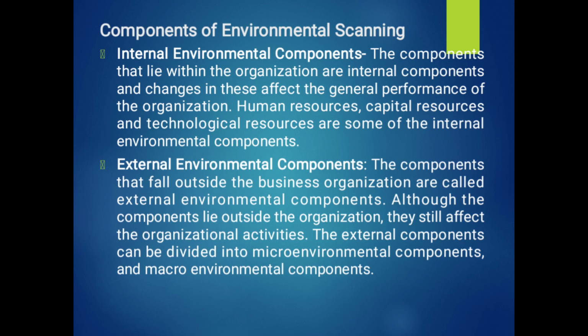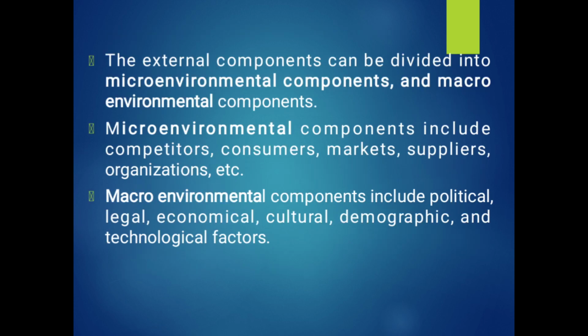External environmental components are the components that fall outside the business organization. Although they lie outside the organization, they still affect the organization's activities. The external components can be divided into micro environmental components and macro environmental components. What do you mean by micro environmental components? It includes competitors, consumers, marketers, suppliers, organizations, etc. And the macro environmental components include political, legal, cultural, demographic, and technological factors.